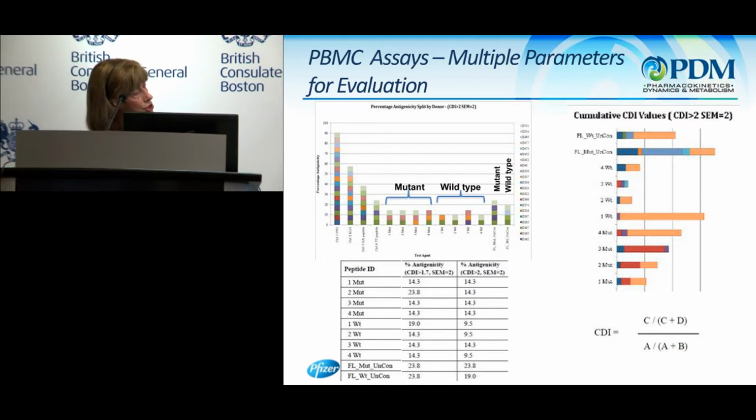You can also get data that shows the responses according to the magnitude of the responses. And then there's a combination analysis that gives you an index related to both the number of donors that respond as well as the magnitude of the responses that we're seeing. And you can see that in some cases, let me see if I can go back, it may look like we have a number of donors that are responding, but the responses can be very heavily skewed by a few donors, some of whom may respond very well to multiple antigens.